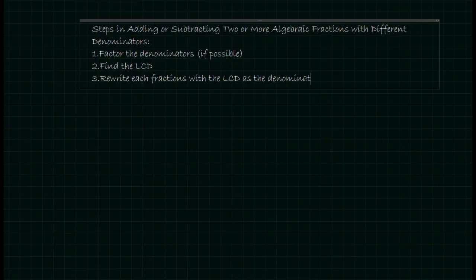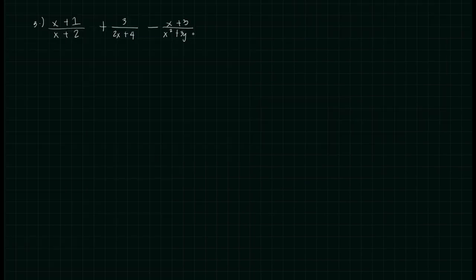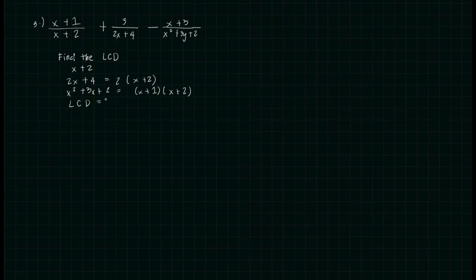To continue, please take note of steps in adding or subtracting two or more algebraic fractions with different denominators. We have the next problem. As I said, please take note of the steps. First, factor the denominators if possible. 2. Find the LCD. In this problem, we will first find the least common denominator or LCD.